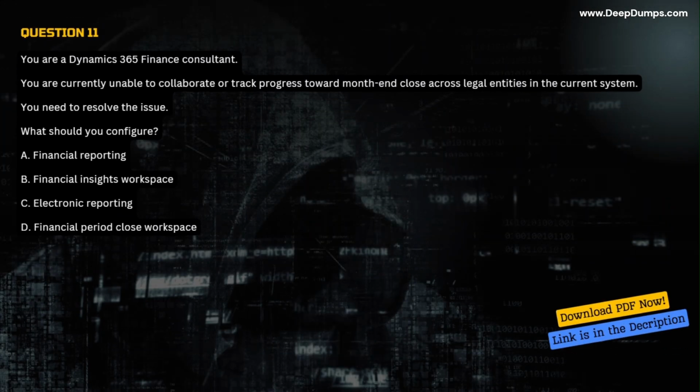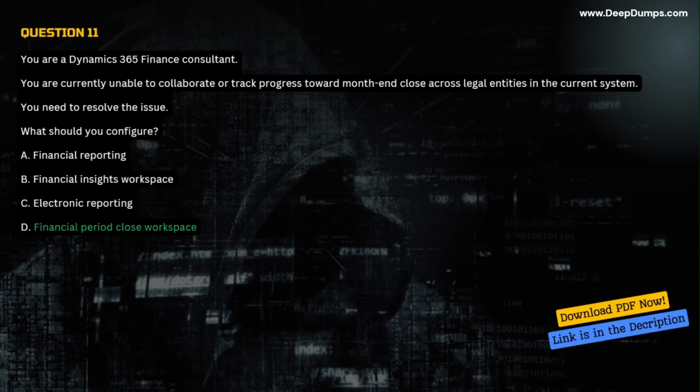Question 11. You are a Dynamics 365 finance consultant. You are currently unable to collaborate or track progress toward month-end close across legal entities in the current system. You need to resolve the issue. What should you configure? A. Financial reporting. B. Financial Insights Workspace. C. Electronic reporting. D. Financial Period Close Workspace.